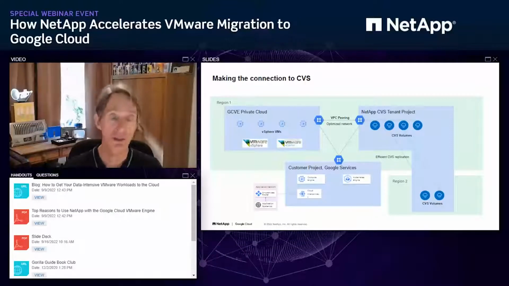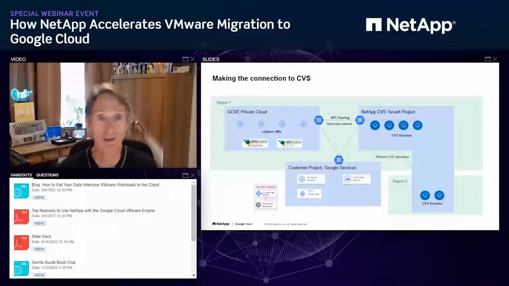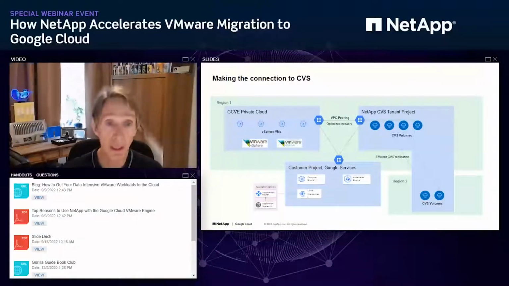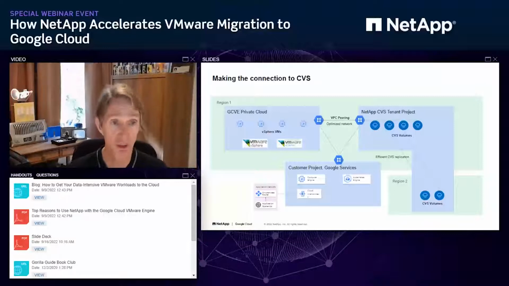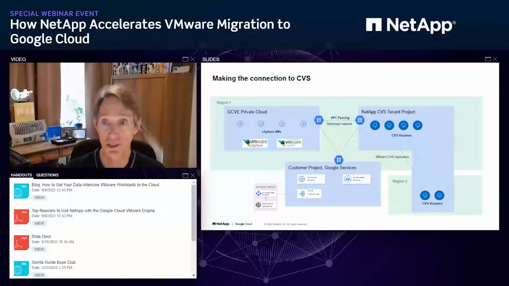You'd have a GCVE tenant project and you'd have a CVS tenant project. But there is no transitive routing. So we cannot connect from GCVE to CVS through your customer project. So to do that, we need to peer the two backend tenant projects. So basically, you'll make the connection from GCVE to CVS.